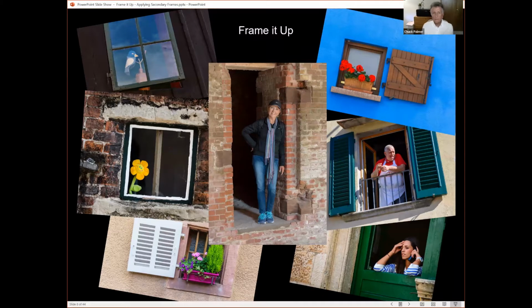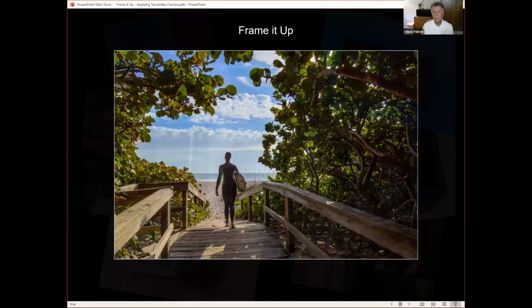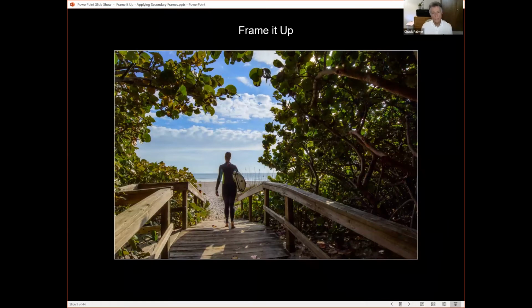A secondary frame can enhance an image in many more ways than just focusing your viewer's gaze. The shape of the frame and how it relates to the image story can significantly impact viewer interest while keeping your viewer focused on your subject. The secondary frame that relates to your story can be especially effective when the subject is small and surrounded by a whole lot of details. A well-placed secondary frame can provide viewers with a greater context, giving the image a sense of time or place.